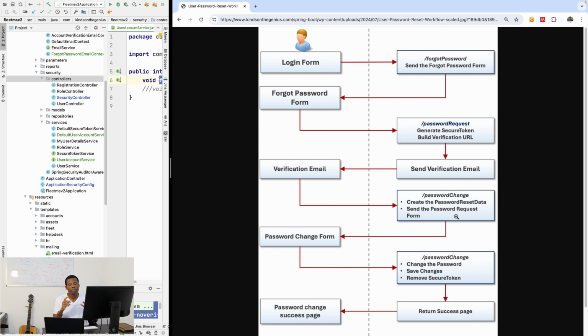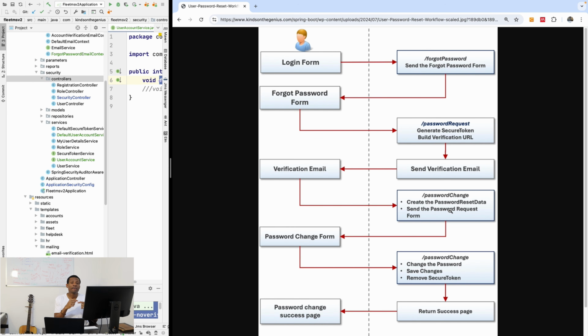These 4 items, password, repeat password, your email and the secure token, make up this form. But what you only see is 2 items. This we call the password reset data. So once that data is created, it's sent to you via the password change form.